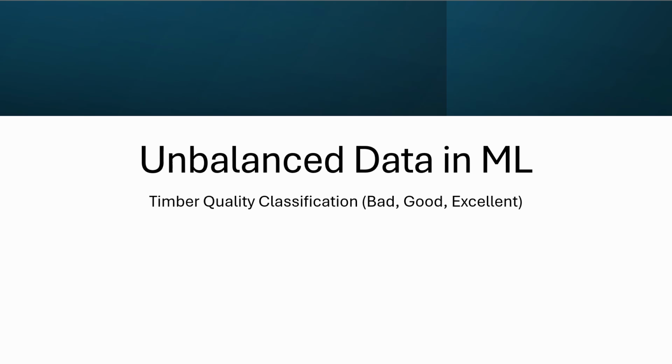Hello. So this is going to be a presentation on dealing with unbalanced data in machine learning. In this presentation, I'm going to be using a timber quality classification data set that ranks the quality of a spruce tree timber with bad, good, and excellent quality. They're going to be ranked over 11 features, which I'll be showing you in the next slide. During these slides, I'm going to have two methods of how we can deal with this unbalanced data, and there will also be MATLAB code to accompany the examples.